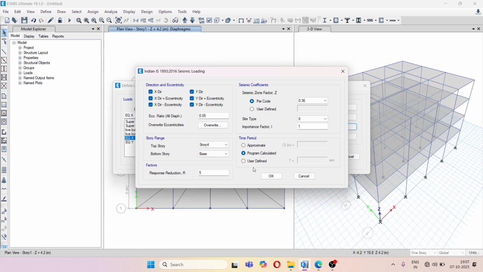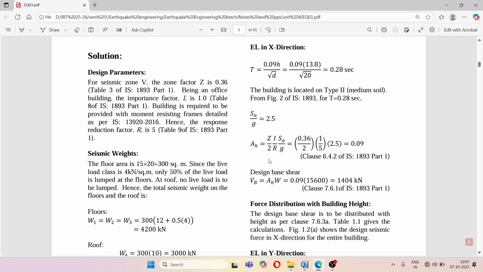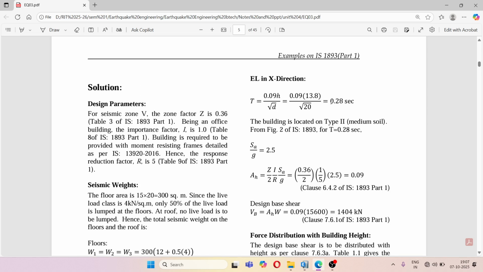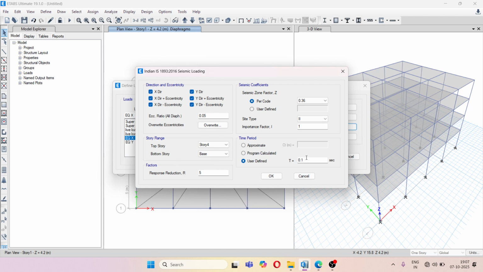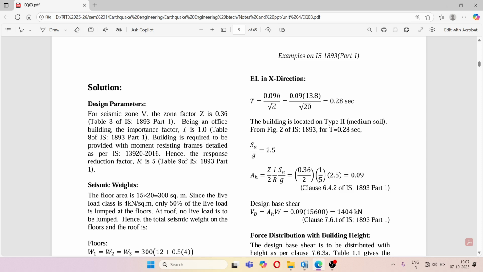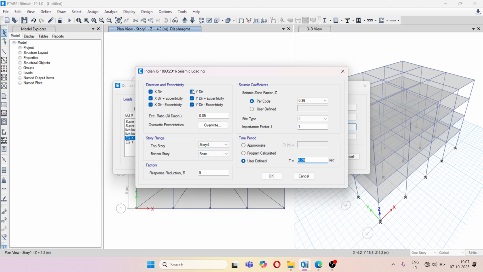Then here make sure the time period should be user defined. So they have calculated the time period in x direction as 0.28 second using this formula, which is available in the IS code. So here 0.28. Response reduction factor, they have used 5. So 5. Here make sure it is x direction.